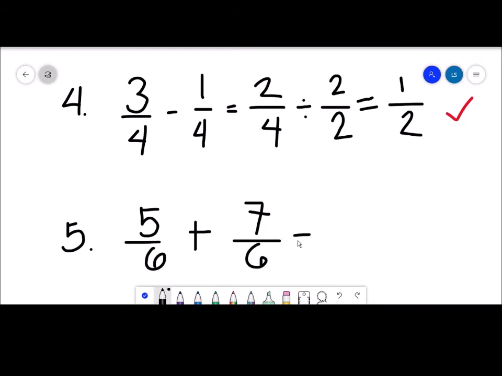So, add na natin sa step 1 yung numerators. So, we have 5 plus 7 equals 12. And then, step 2, diba? Kopyahin lang ang denominator. 6. Okay, kung makikita nyo, pwede pati i-simplify ito. So, this is 12 divided by 6. Gawin tayo ng division, ha? And the answer is 2. Okay, so our final answer for this problem is 2.